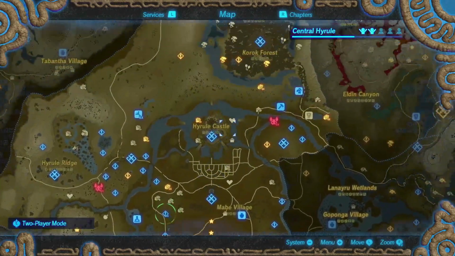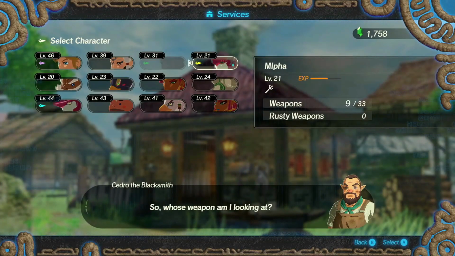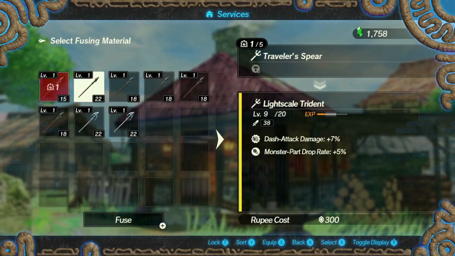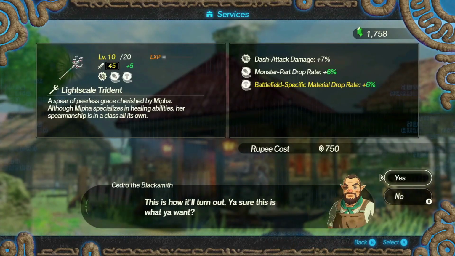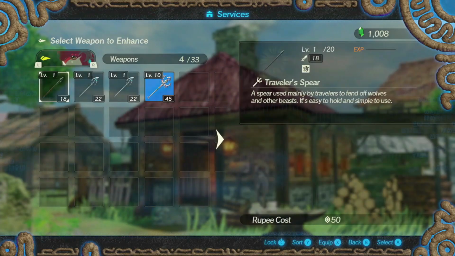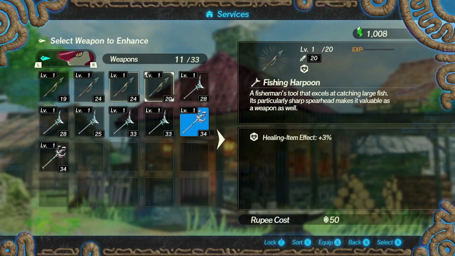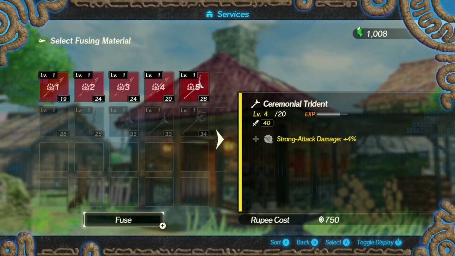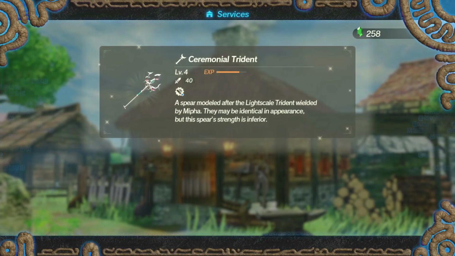And let's see about getting Sidon's weapon a little bit upgraded too, because Mipha and Sidon's weapons need to be upgraded very much so, because they're very low on levels. Battle Pacific material drop up by 6%? Yes, please! There we go. And then Sidon's level 1 weapon, we'll upgrade this bad boy. That's level 34 power, and it's still doing the work. So again, Sidon has basically one of the better attack streams of all time.